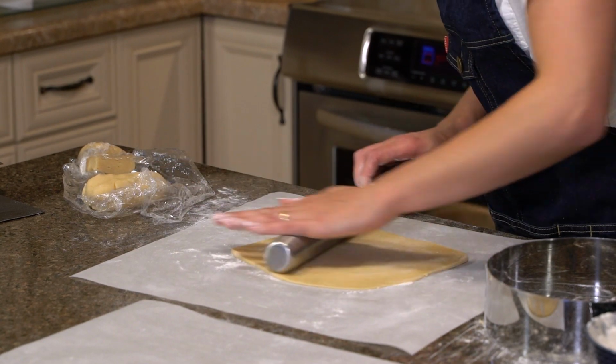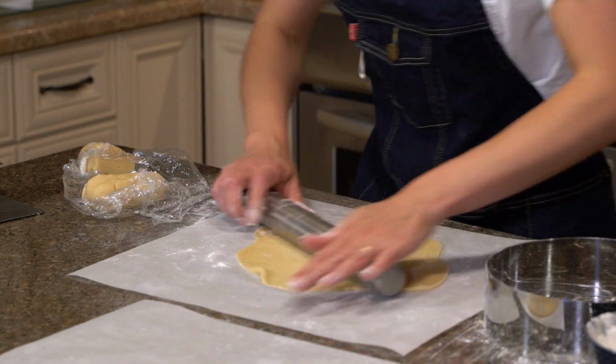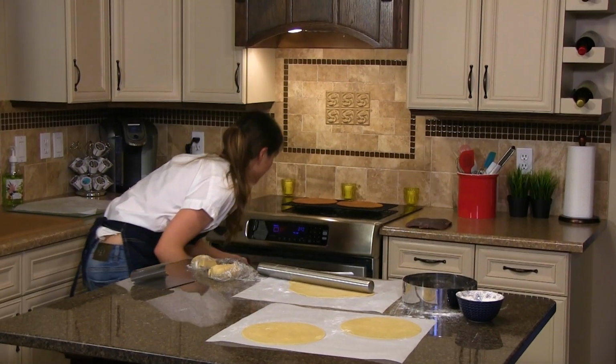I know some people would think it's too messy to work with flour. It's everywhere. You can just have it on your clothes. You have to wash your hands very fast.